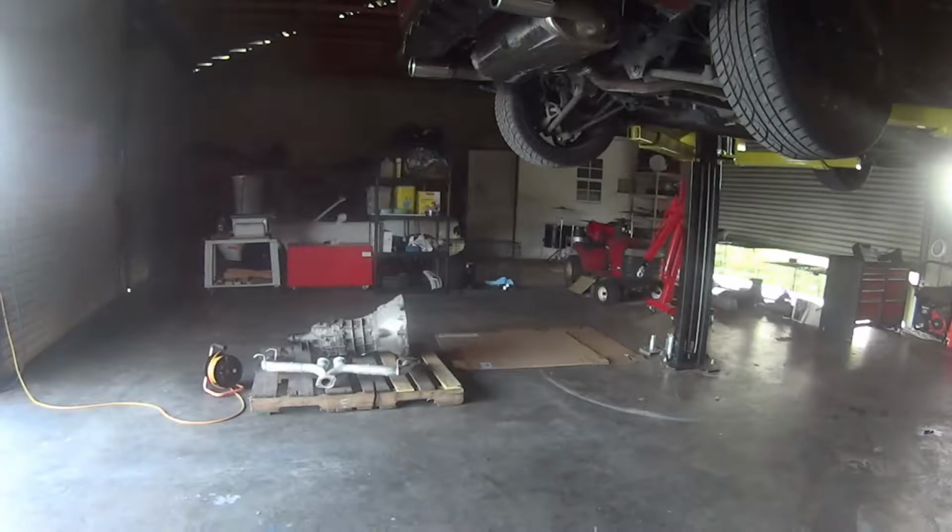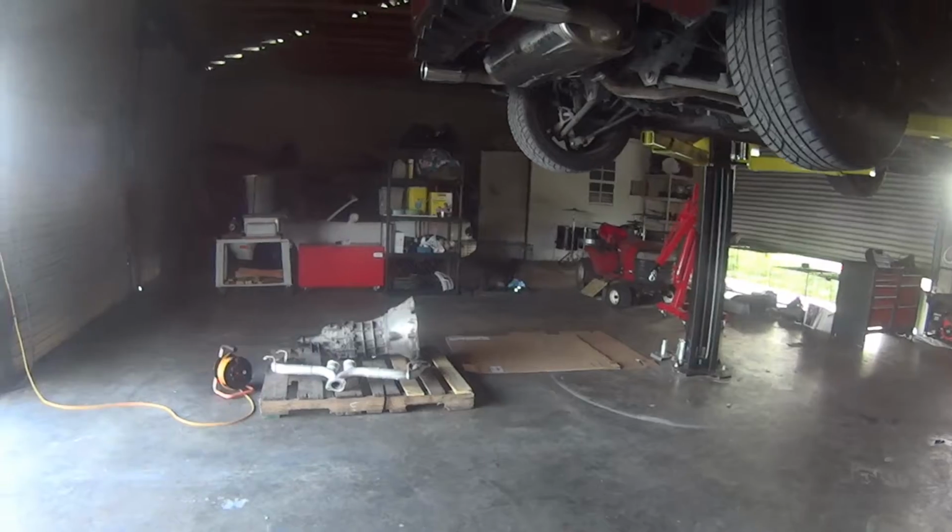Alrighty, so after I took out the center console and fed the wire through with my brother, this is what it looks like. So that's where the wire is being fed through right there, and I just wrapped it around the shifter area because I didn't want it to wrap around down here and risk getting hit by something. So then it goes this way. Use these bolts, keep it in place, and there's still some slack, so it's not too tight.